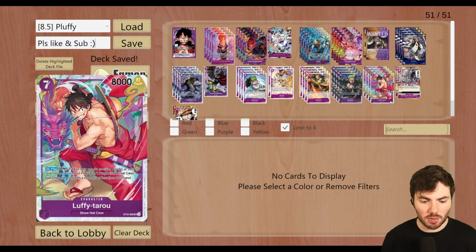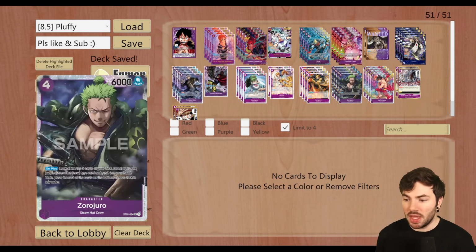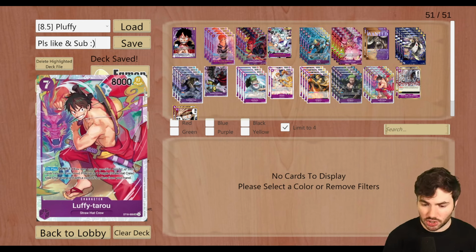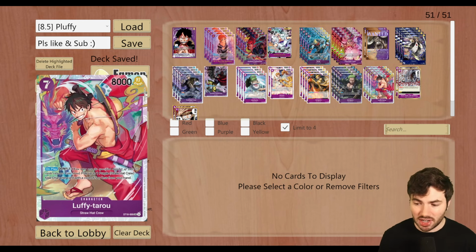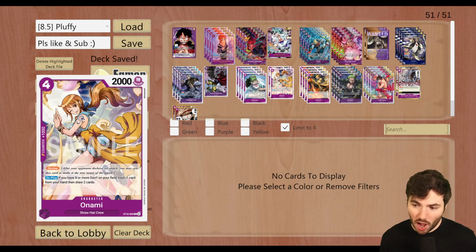This is on play, Dawn -1. Play up to 1 purple Straw Hat Crew type character card with a cost of 5 or less from your hand. So this will search out Luffy Taro so that the next turn when you go up to 6 Dawn on turn 3, you can use your leader ability again, go up to 7, play the Luffy Taro out, and then hopefully be able to play another Zoro Juro, a Sangoro. You can also play out Nami if you so choose.